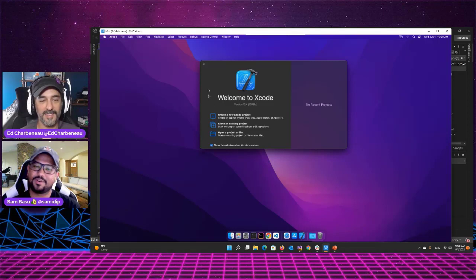If you are straight up on a Mac writing iOS apps, you will never have to jump through any of this. Note that when Sam says "as God intended," in Sam's world, God is Steve Jobs, as all Apple users see their deity. So the way God intended is for you to go through only Apple and Apple's tooling to do things. Yeah, I get that. I understand that, but that's also not how Apple sees the world, which is why you have apps in Apple's App Store that are PWAs, that are made with Xamarin, that are made with .NET MAUI. They've tried everything they could to not let that happen, haven't they?